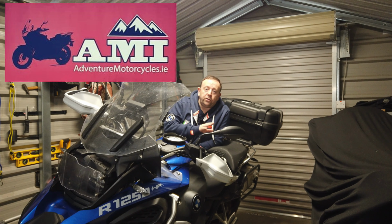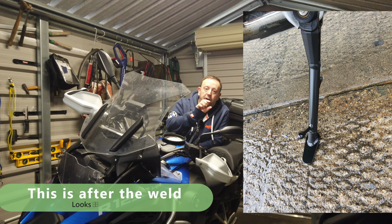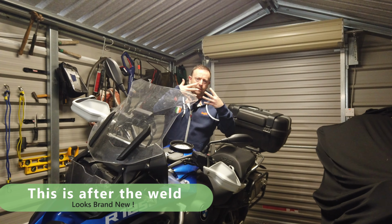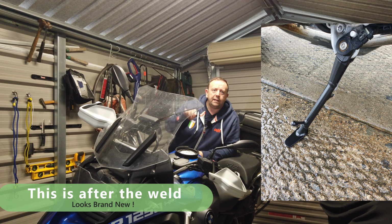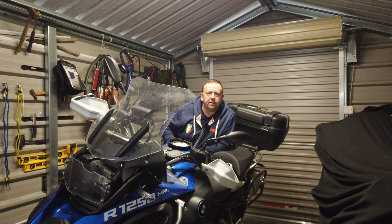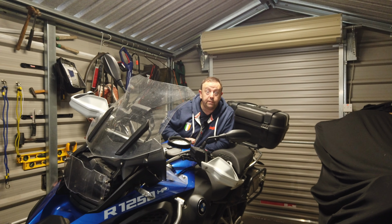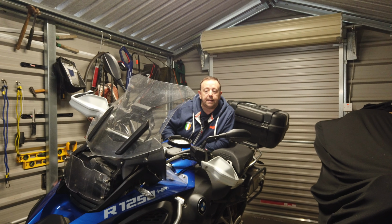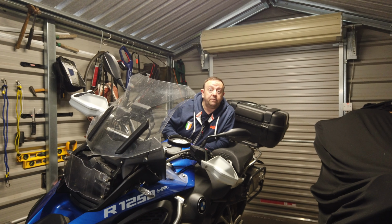So what they did was they cut about half an inch or just over 1 centimeter off the bottom part of the side stand, and then they cut the side stand in a kind of a V shape so that it linked back in with itself, and then they welded it, sanded it down, and then resprayed the whole stand and then refitted it. And they did an absolutely fantastic job. I mean, unless you were really, really looking for it, you would never even know there was a new weld done to the stand. And it's transformed the bike in terms of how safe I feel it is when it's on its side stand.